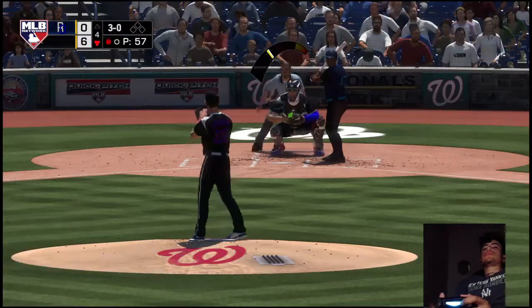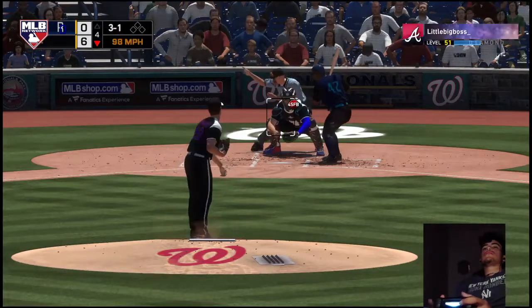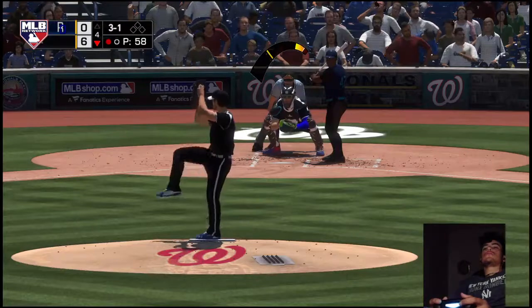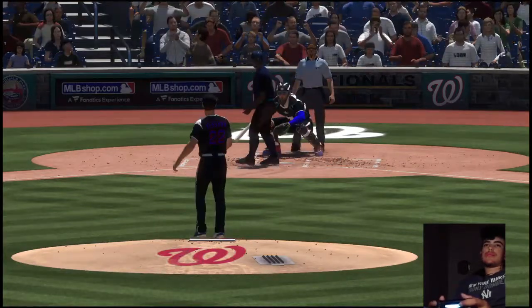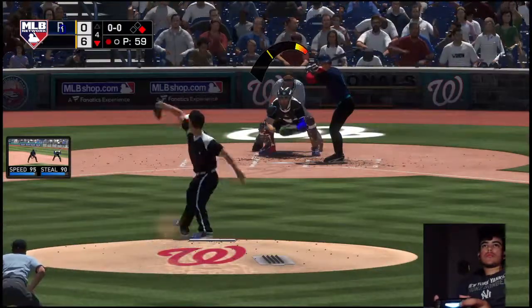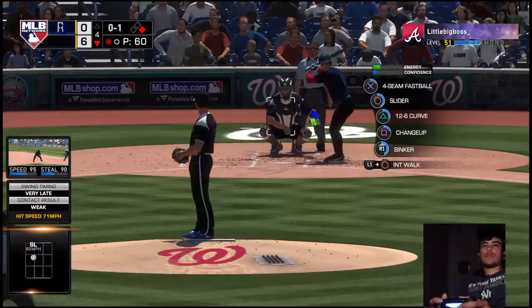3-0. And obviously this guy's a double threat up there. He can run and he can go yard too. You don't want to walk him because he might steal a base on you, but you don't want to groove a fastball either because he could take you out of the yard. And he takes ball 4, so he's on, and as you know, that often means the steal could be in order here. Now batting. From the stretch, here's the pitch. Strike 1 to start the at-bat.